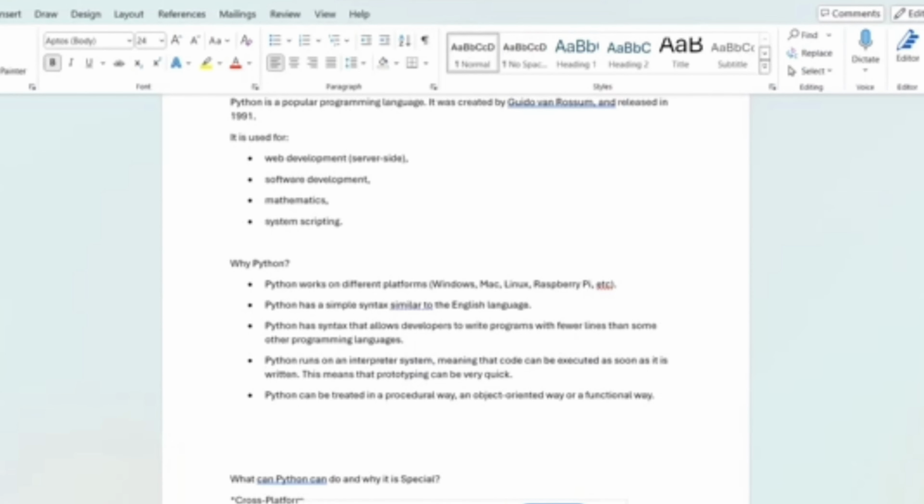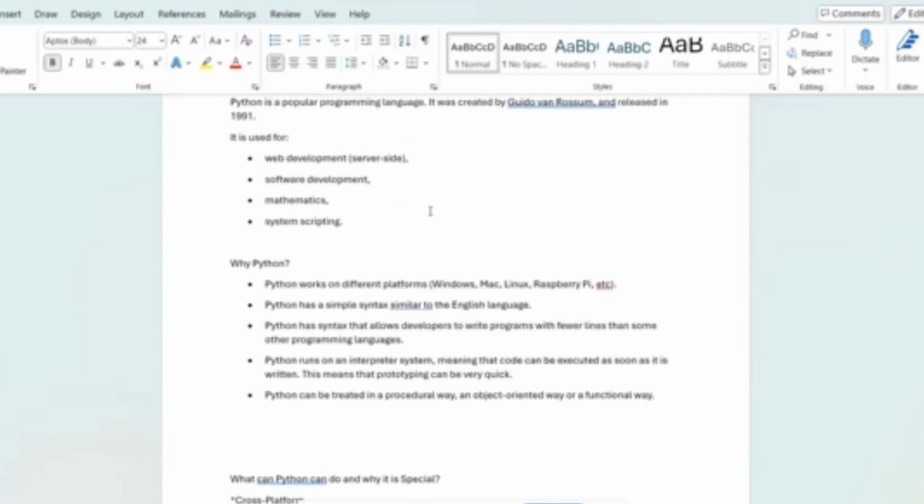I'll explain. For web development, Python can power websites like YouTube or Instagram, which are built using Python frameworks like Django and Flask.